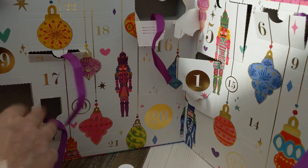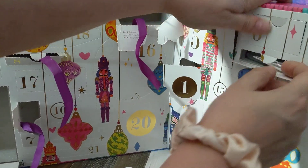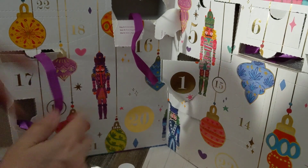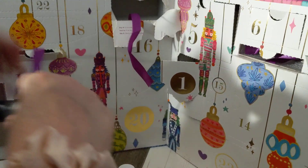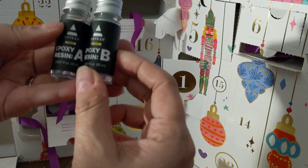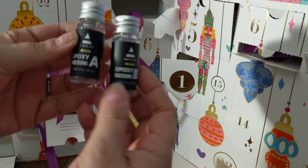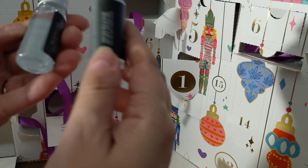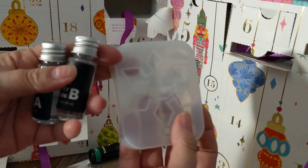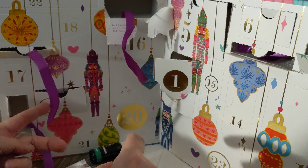Day nine is way over here — there's another one. Ooh, glow in the dark! That'll be fun. Day ten looks like, yep, here we go with our resins. I normally do UV resin anymore, which is just all one thing. It's been a long time since I've done two-part epoxy and I've only done it a couple of times, so this is going to be interesting. You have part one and part two and you mix them together at a certain ratio. I like it when it's half and half — it makes life easy. You mix these, add in whatever colorants you want, and then you pour it. You have a finite number of minutes, usually. That'll be fun — that was day ten.